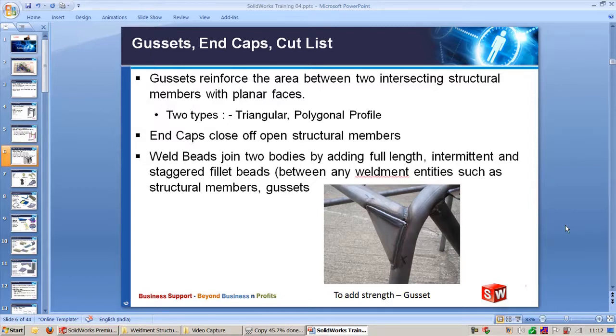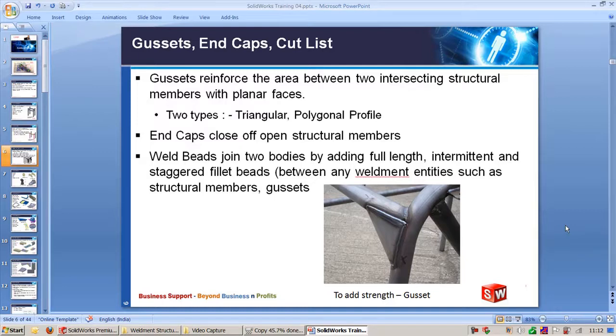So there are 6 activities covering 7 commands in an extensive way. Please go and complete them to understand the features available in SolidWorks, especially with weldment. Apart from this, you can use the weldment structured assembly, and in the assembly also once again you can use fillet beads between two components, and it's all about weldment.